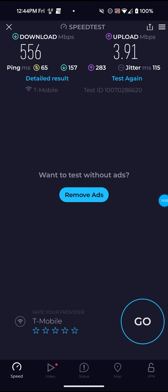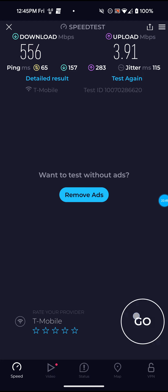For me and my mom, these speeds are perfectly fine. I am hoping on April 27th, which is this Saturday, that I get better reliability — not only with the download but especially for the upload, since the upload is still terrible in this area. I'm hoping for better reliability all around. Not bad on this one — 556 for the download, very usable for 12:44 PM on a Friday, 3.91 for the upload, and 65 ping. They are doing work on the towers so I'm not really that worried about the ping spikes.